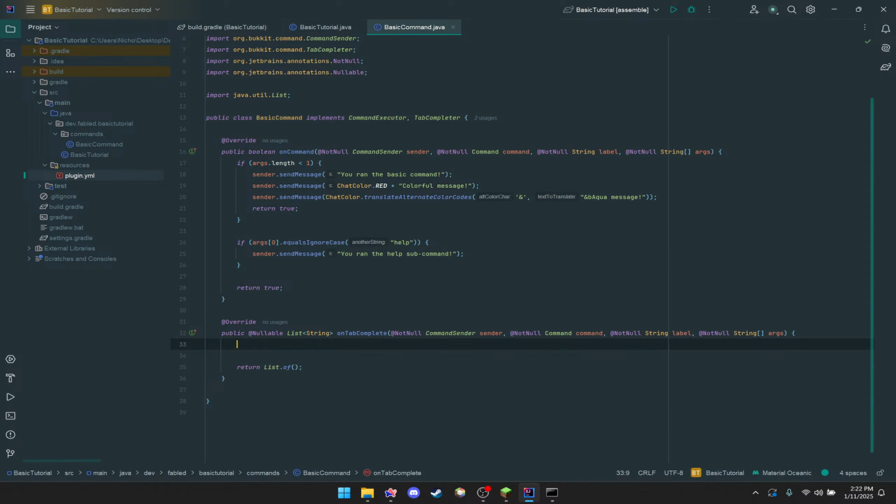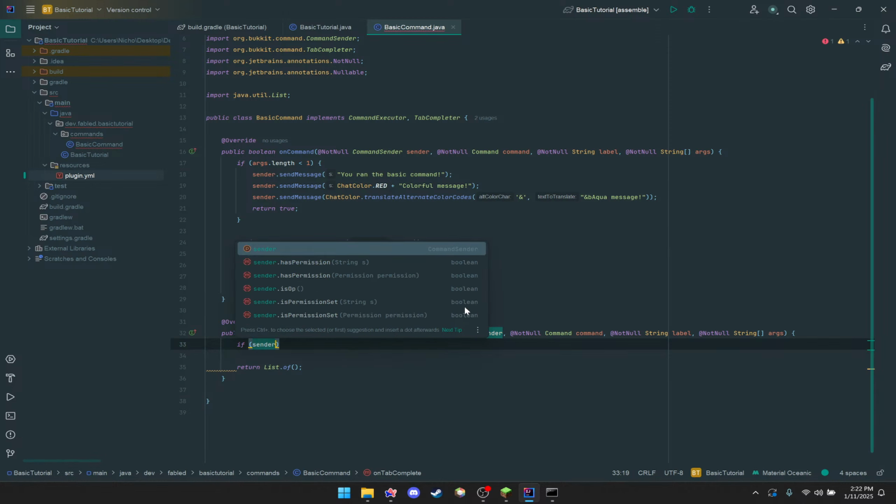So this is how we do a tab completer. It's a little annoying in Spigot, I will say, especially compared to Paper. I told you what I'm doing, because it says Paper tutorial in the title, but I'm on Spigot right now.